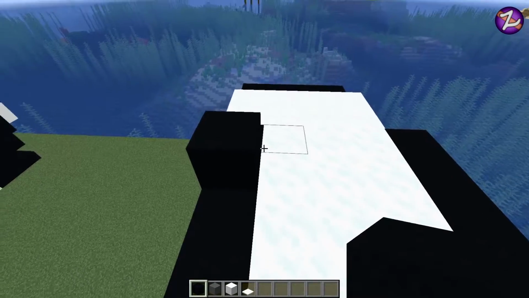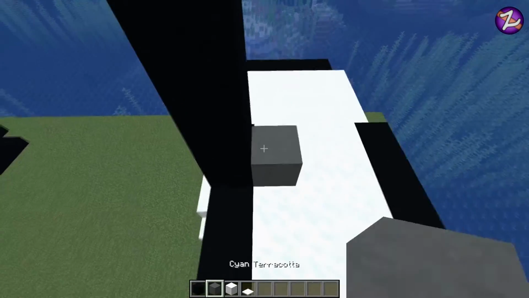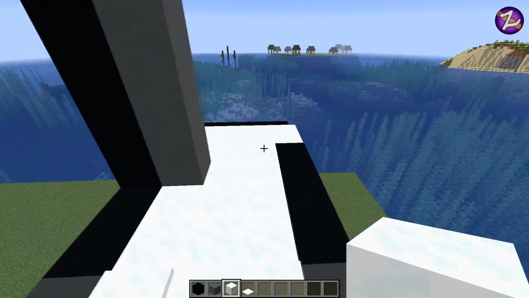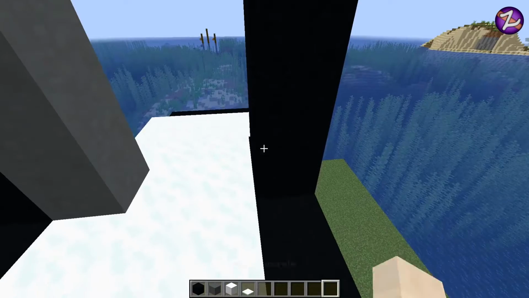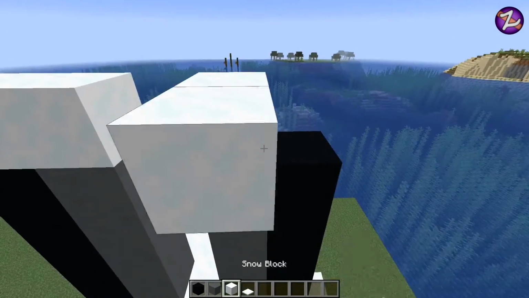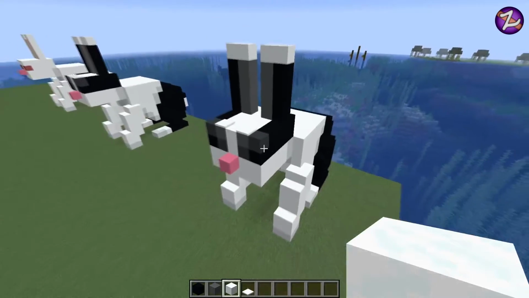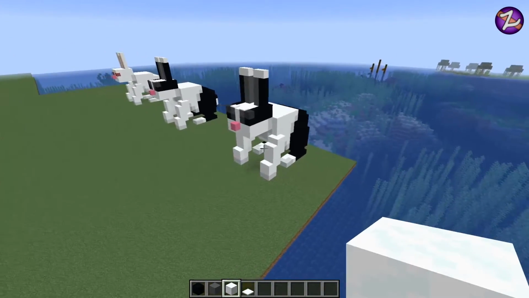What you want to do is come in 1 block from the back of the bunny's head and come up by 4 black, oh I forgot what they're called now, black concrete, and then 4 cyan concrete, and then 2 snow on top. So again, 1 block gap from the back, come up by 4 black concrete, 4 cyan concrete, and then whack on 2 bits of snow. And that, my friends, is how you make a piece of toast. There you go, you've made yourself a toast.